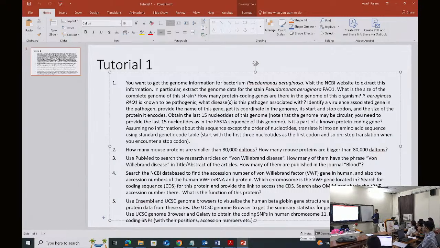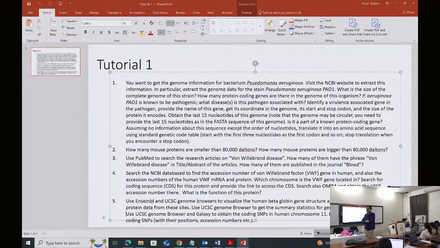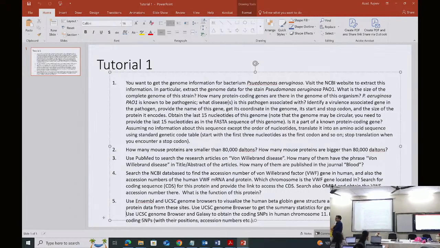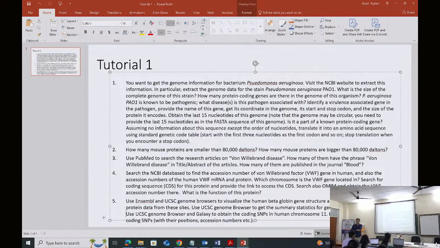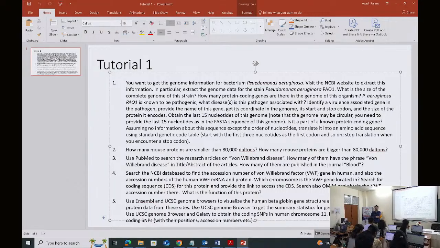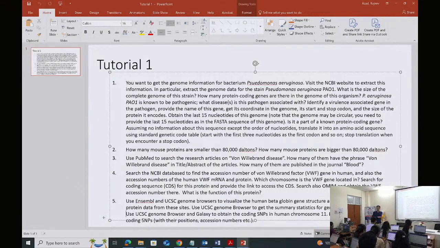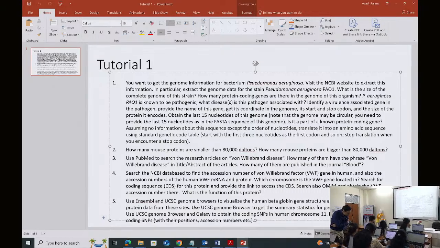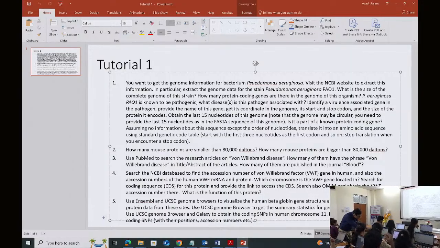So you all are trying the last part of question 5. Go to UCSC genome browser and then get the list of SNPs in chromosome 11, and then the list of coding exons in chromosome 11. Okay. Oh, you are still downloading. Okay. So good. And then this is good.